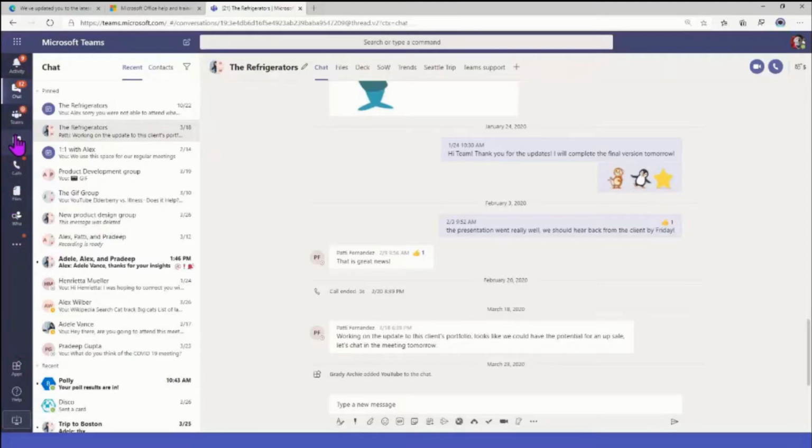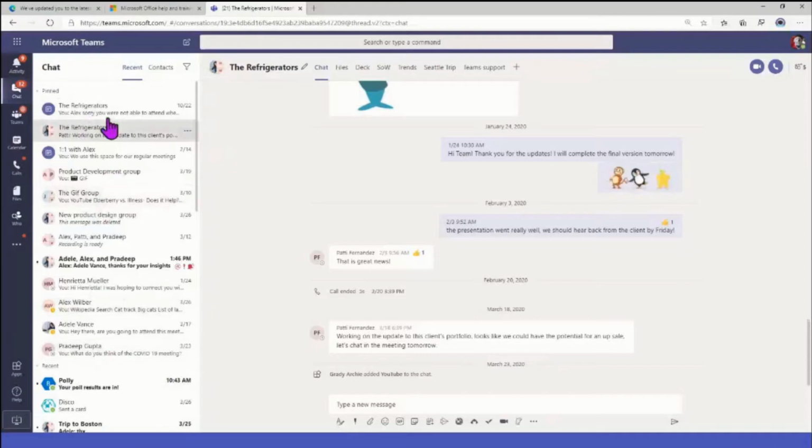So for instance, if you have the freemium version of Teams, that's a hard one to say, you might not have this calendar icon. And if you are in a large corporation and you have an IT department, then they can turn these things on and off at will. So the one thing you do have is Teams, but you may not have some of these others. That's true for a lot of things in Teams. It's very configurable for the things that your company will use and need.